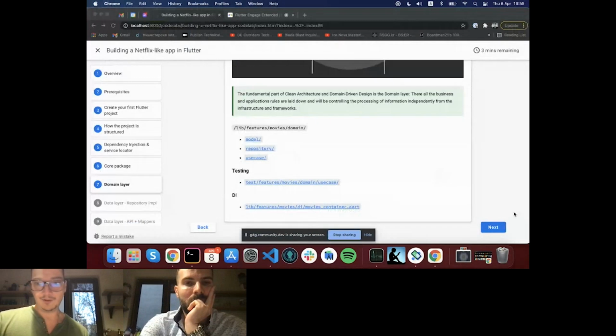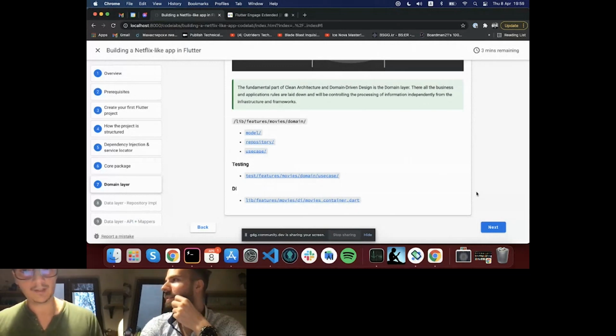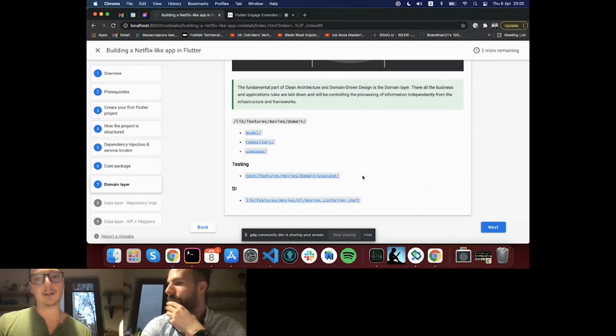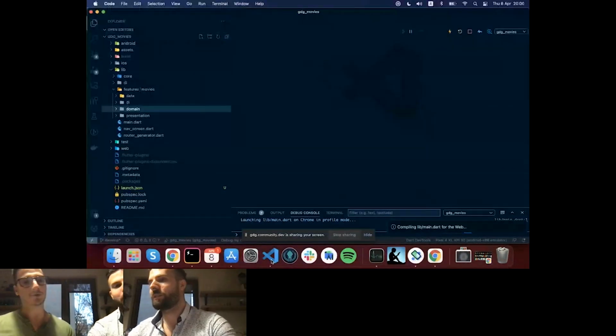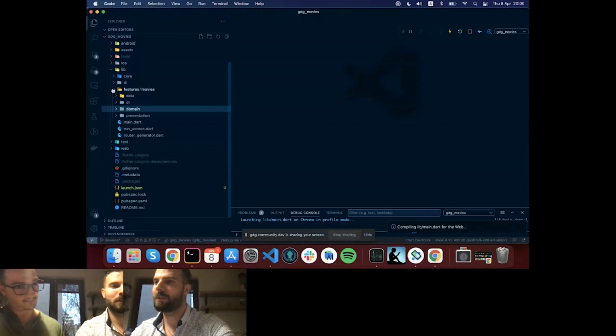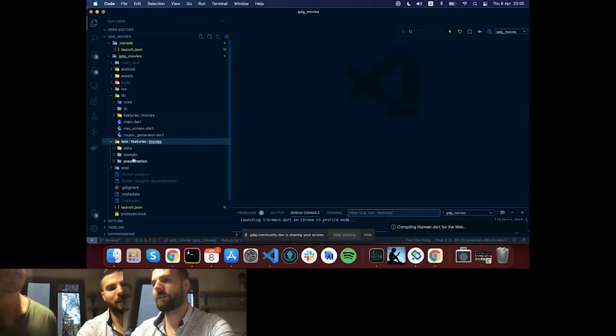Okay, so we can continue with the next important layer. Actually, I think we forgot to mention the actual testing and the DI. Yeah, okay. So should we mention now how you test the use cases and maybe how you provide the dependencies? Okay, let's go back into the code, and we'll show first, maybe, how you provide the dependencies, and then how you test. Actually, the opposite would be better. Sorry about this back and forth.